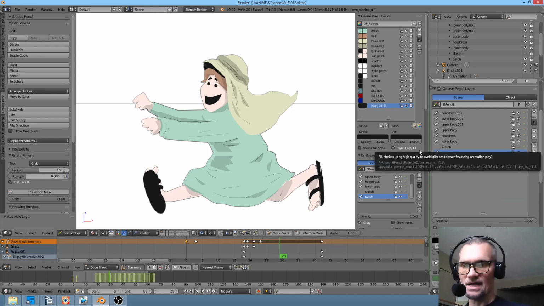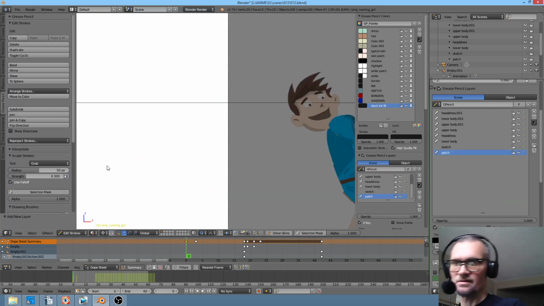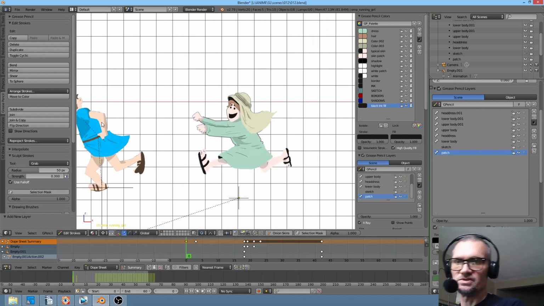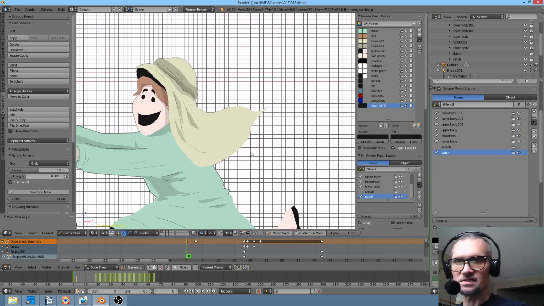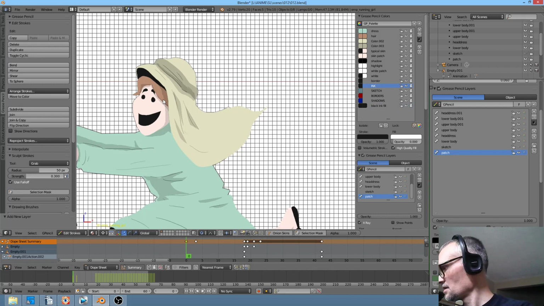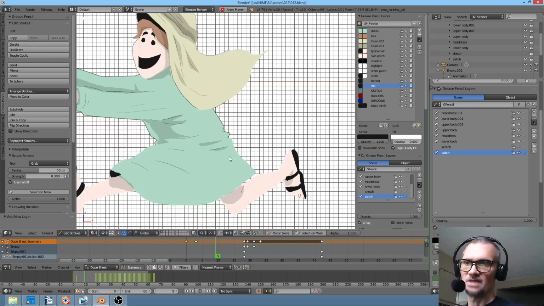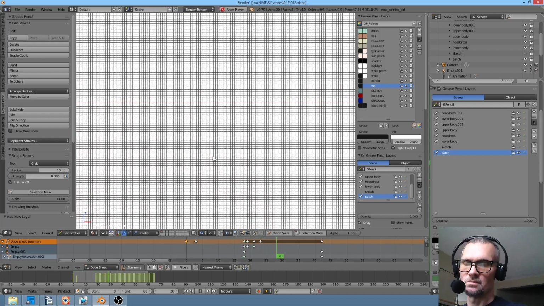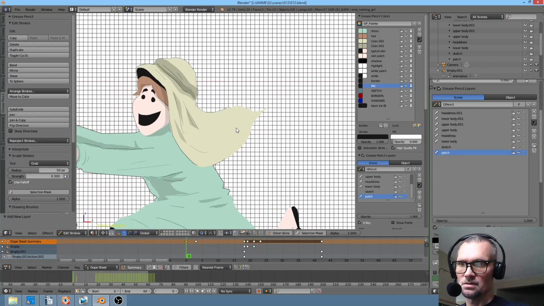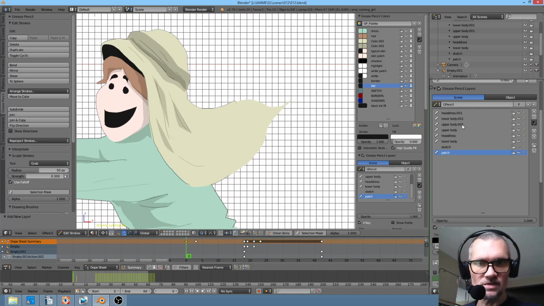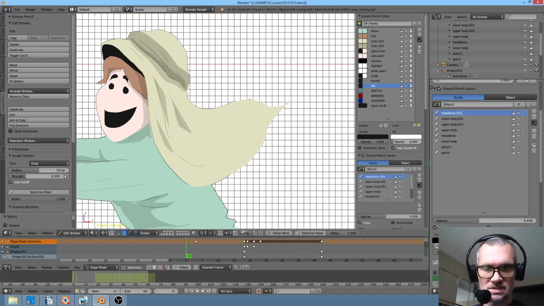Okay, so now what I can do is let's just go into front view and go back to frame 1 just to keep things clean and simple. And then what I'm going to do is take my ink and just add a line. Okay, now because it's on its own layer, it's just repeating all the time. Okay, one thing that is a little confusing to me though, however, is why are we not seeing an outline around the headdress? Let's see here.